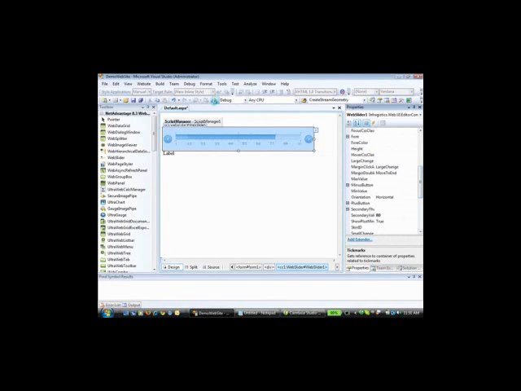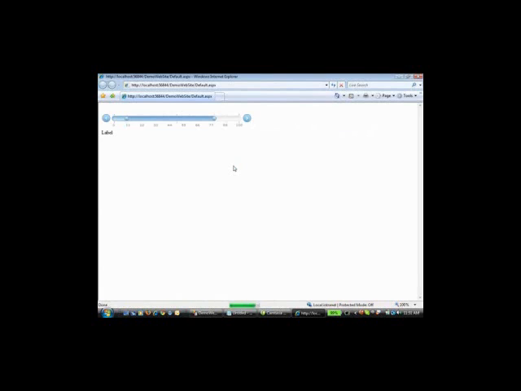I can run this, and now I see a range slider with the tick marks set as integers, and I can easily slide it. I can click a marker, and it will snap the thumb to that interval. Similarly for my maximum value, the same thing will happen. Now, if I select the thumb and use the increment or decrement value button, it will change the selected range. Currently I have selected the secondary value. If I select the primary value, it will do the same thing with my minimum value thumb.